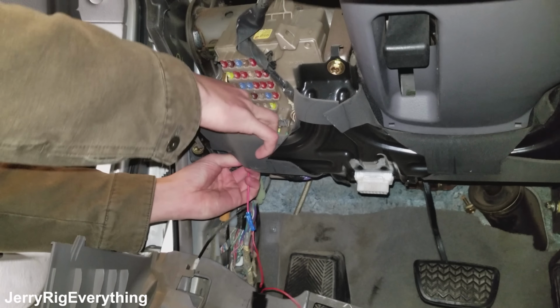All right, so we're drawing power from up here, and then we have the ground over there tapped right into the frame. And so when we take this little switch right here, it's off right now. Now it's on, and on low. Sweet, let's plug it in and see if it works.